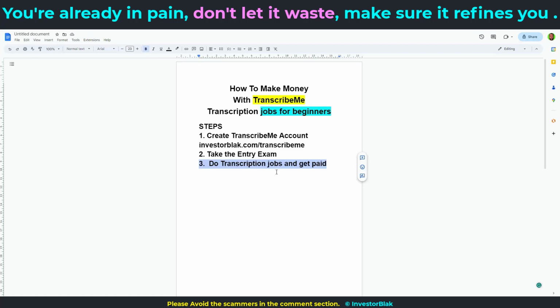Well, transcription is basically you converting a subtitle from one language to another, or actually writing a subtitle for a video. So someone might have a video in English and he wants you to create a subtitle for the video. So you are going to listen to the video and type what they are saying in the video. That is called transcribing. You can even go ahead to convert what you're typing to different languages.